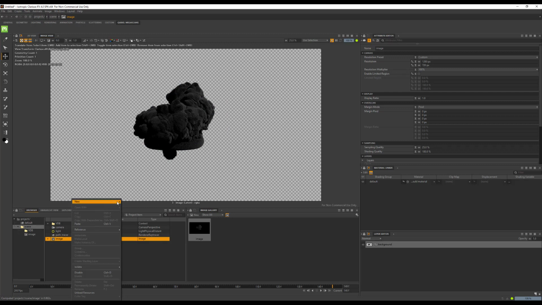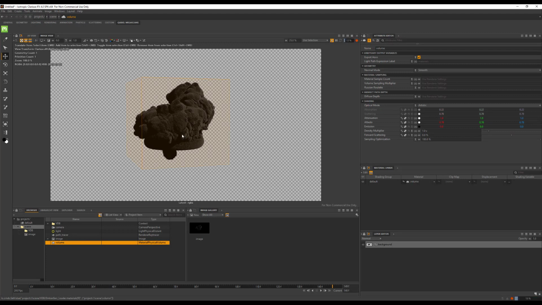We need a material, so we go for material, volume. We can assign this one. You see that it's working in a different way. Physically, so now it's playing with the right simulation. We can say that we like to have a less dense color there.